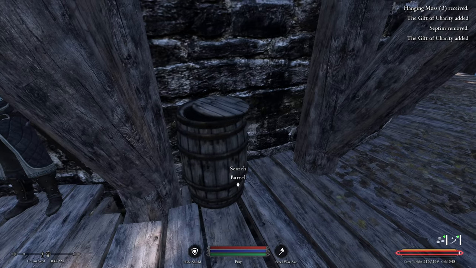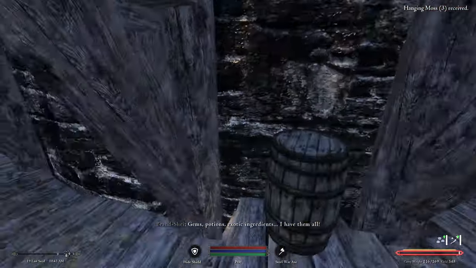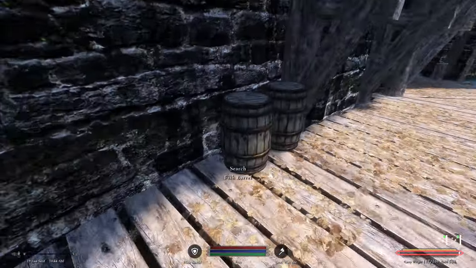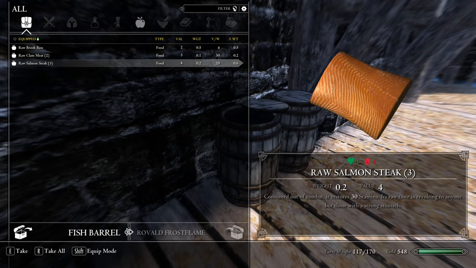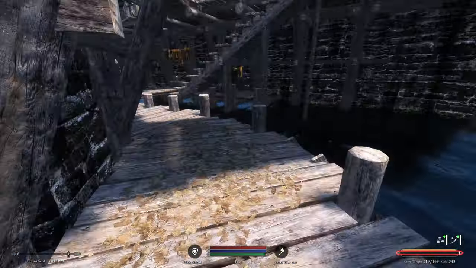Let's see, what else is down here? We can take some apples. I guess people have been fishing here. I want to do a little bit of fishing today too, just a little bit. See if we can catch some of the other fish that we need on the list. Take the salt out of here. Very good. Take the ingredient fish. Salmon meat and clam meat we can leave.